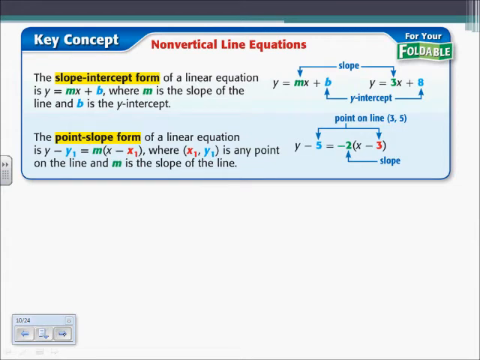Alright, moving on to our next topic, looking at slope-intercept form and point-slope form. Again, continuing on with our review of algebraic concepts, we do have an example of both the slope-intercept form, y equals mx plus b, and the point-slope form, which is the not as commonly remembered one, y minus y1 is equal to m quantity x minus x1.